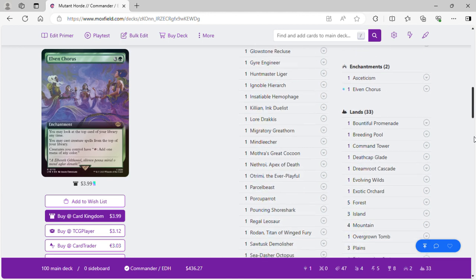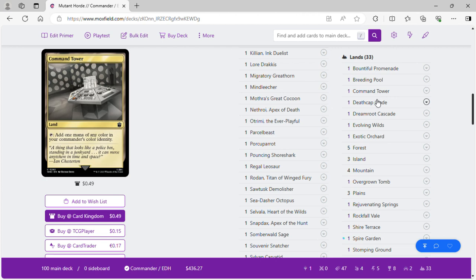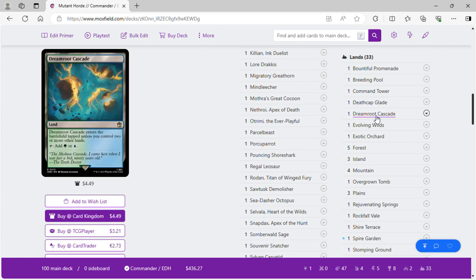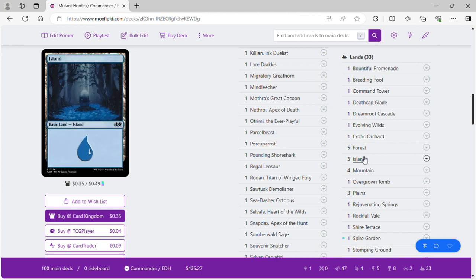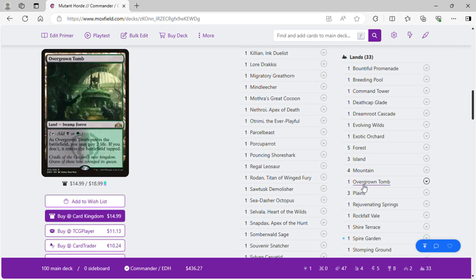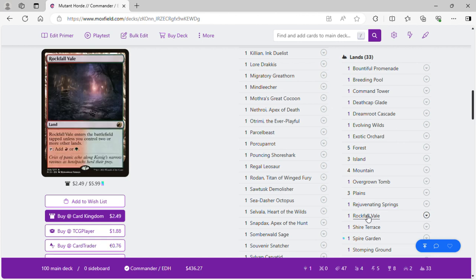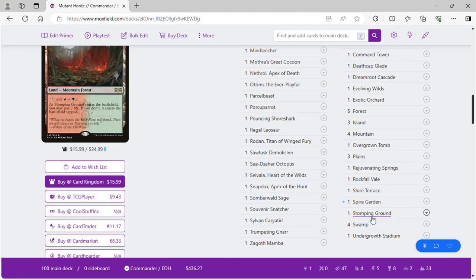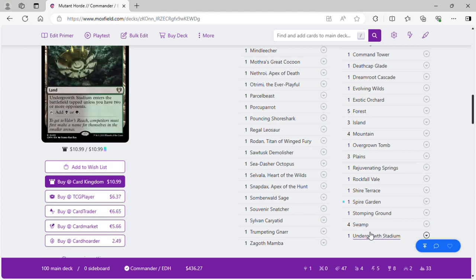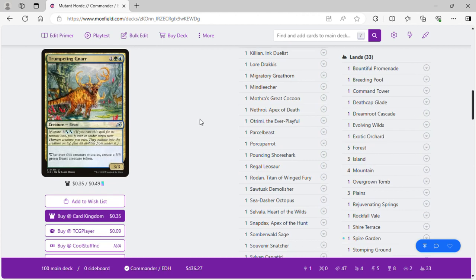For lands, I did go pretty expensive with it. Bountiful Promenade, Breeding Pool, Command Tower, Deathcap Glade, Dreamroot Cascade, Evolving Wilds, Exotic Orchard, 5 forests, 3 islands, 4 mountains, Overgrown Tomb, 3 plains, Rejuvenating Springs, Rockfall Vale, Shire Terrace, Spire Garden, Stomping Ground, Forest Swamp, and an Undergrowth Stadium. And yeah, guys, this deck, buying it all right now, is $436.